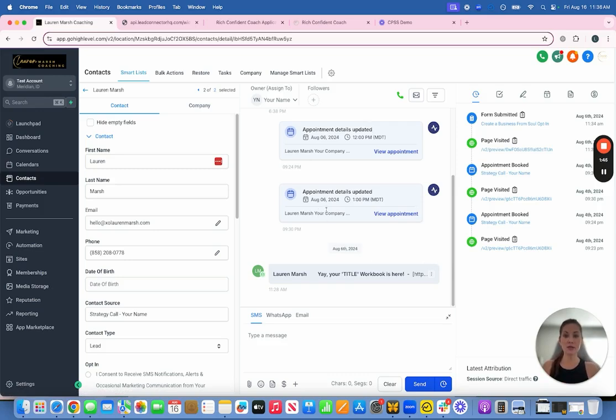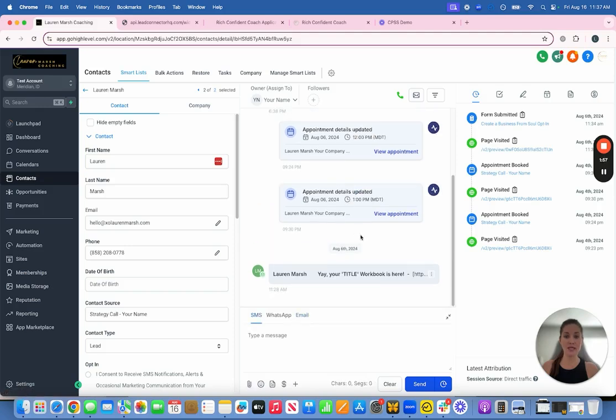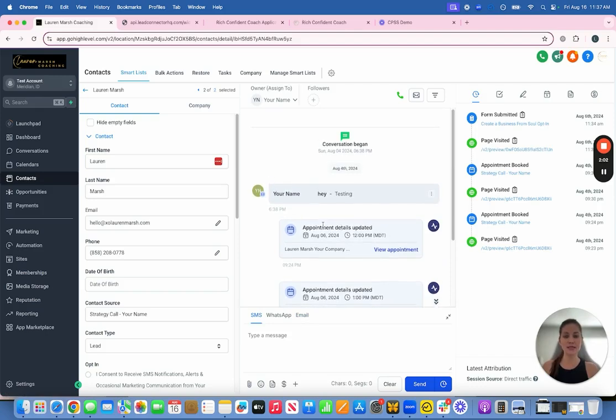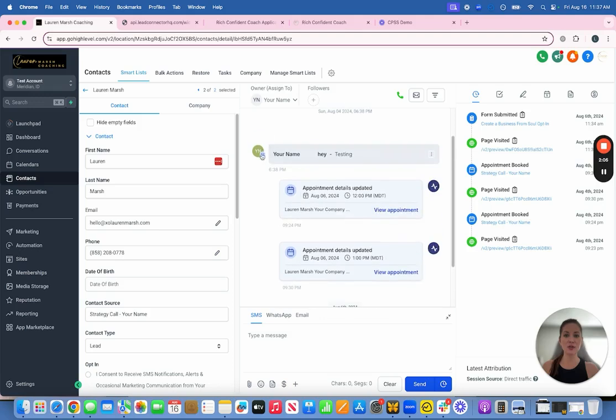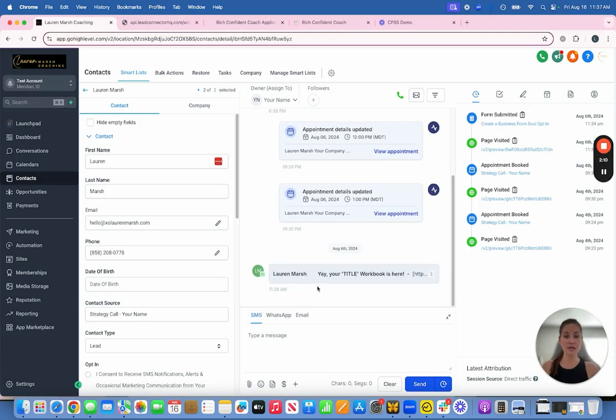In the center here is all of the communication that you've had with them. And so when you have your phone set up, you can actually text and email. If you have WhatsApp set up, you can WhatsApp them, and you can directly email them right from this system here. So as you can see, as I scroll up, and this is just my dummy account, it'll show you emails sent. It'll say appointments booked. And any other messages, if you have Instagram messages, if you have text messages, it'll all show up here. And it will show you all the communication that you've ever had with them, which is super, super cool.